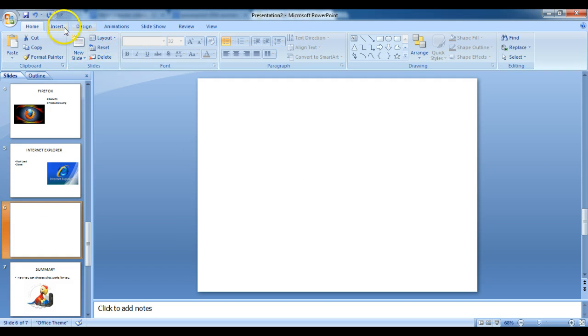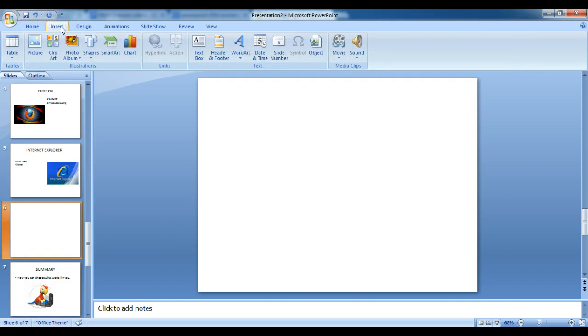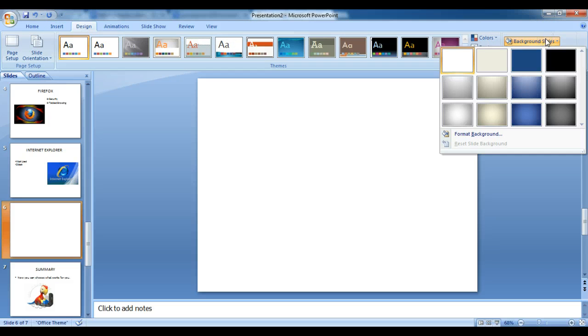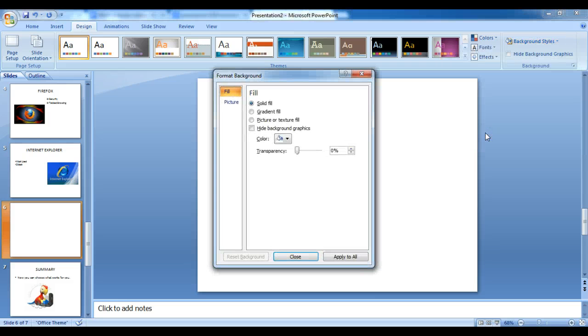Now with our blank slide, we're going to go to Design. Over to Background Styles. Down to Format Background. And we're going to go to Picture. Now here's the deal with Picture. Please do not use the picture background for every single slide and state that that is your color background. It's very overwhelming. It's very distracting. And if you don't use it right, you're not going to be able to see other information on your page. So once in a while is okay, but not all the time and for all your slides.